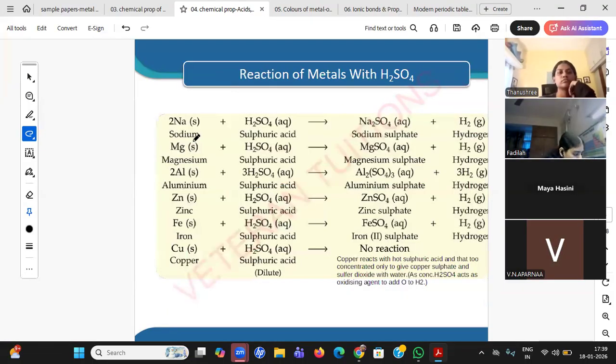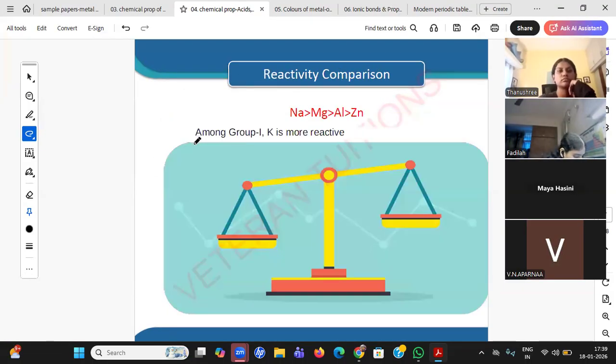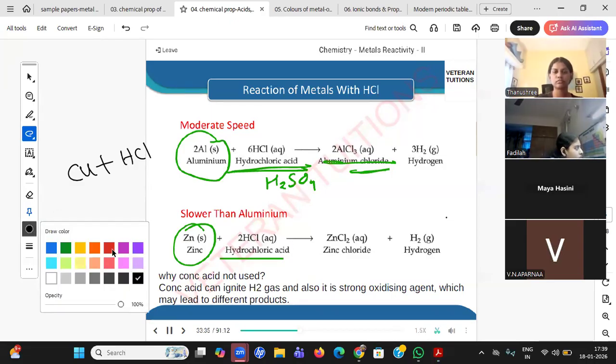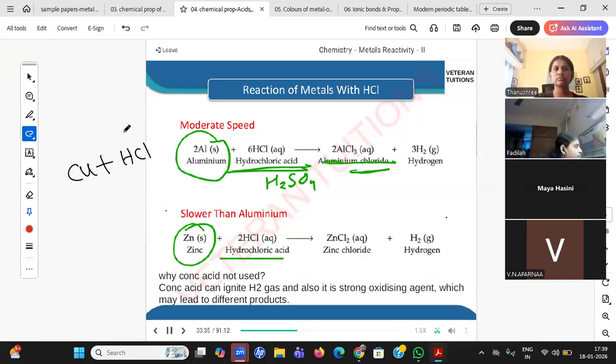Now, can you say which metals will not react with acid? Copper chloride will also be formed, right? So, will copper react with acid? Can anybody answer? Will copper react with acid? Yes or no? Tanish is saying no. Harshini is saying yes. Harshini, you are saying that copper will react with acid, right?